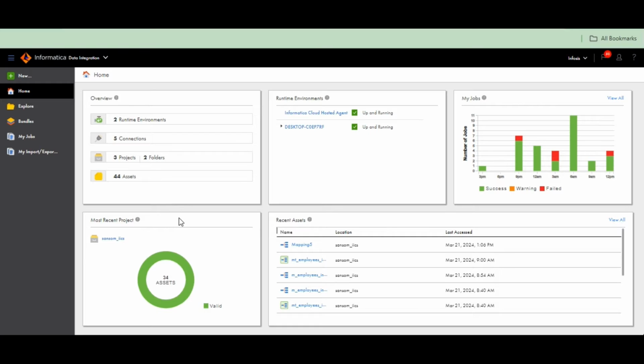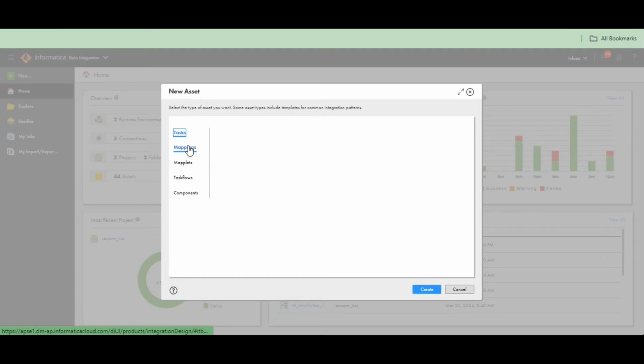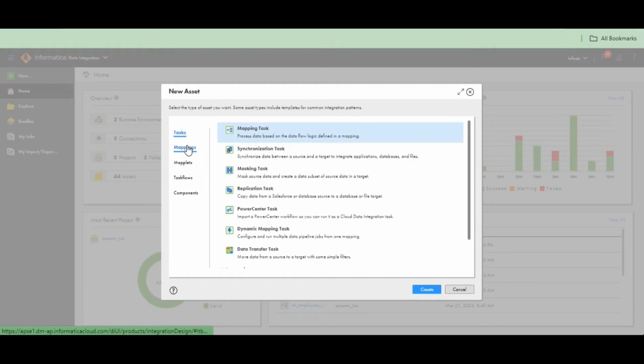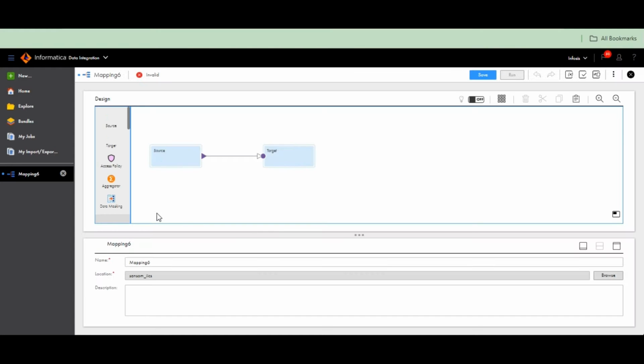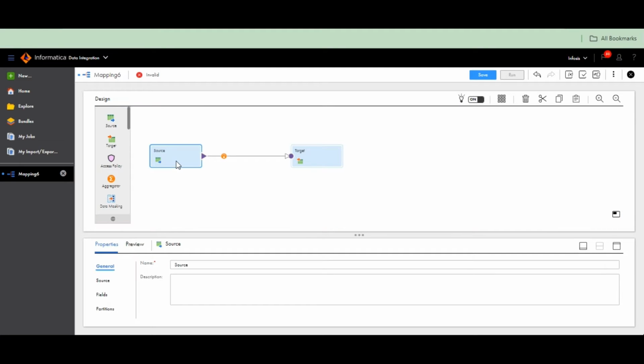First of all, let's create a mapping and name it m_cleaning_data. The source is a flat file.